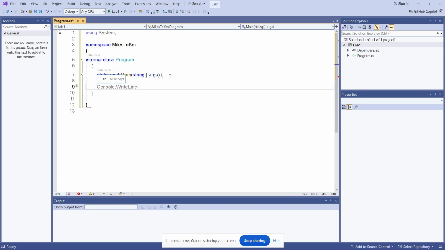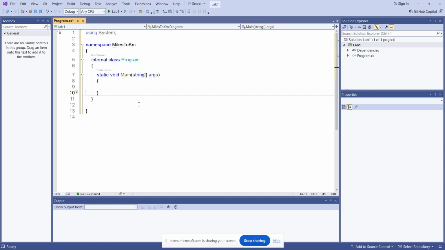And it didn't put in our ending, did it? So we got open, close, open, close. We didn't have it closed for the other one. That's another thing that's going to happen a lot for you. You have to make sure when you've got an open, you've already got it closed. That's why it's a good idea to use spacing and tabbing to line things up, so that you know this curly brace is aligned with this curly brace. Your internal class program, this curly brace is aligned with this curly brace. And then this curly brace is aligned with this curly brace.